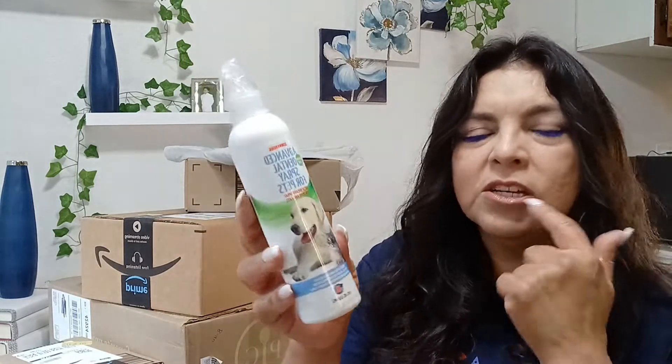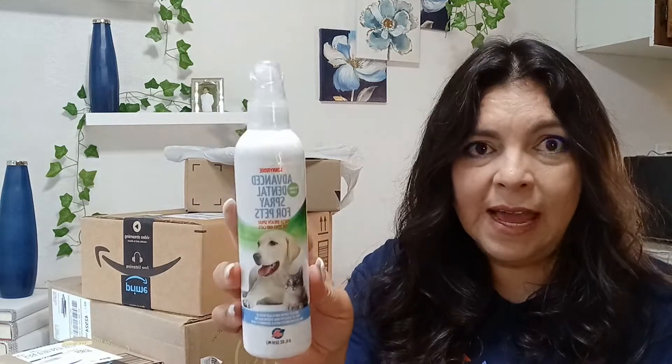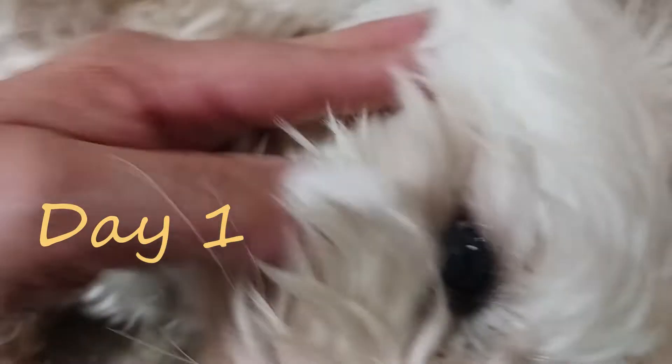The weather here in Reno has been amazing - it's been cloudy these last few days and I absolutely love it when it rains. Now this next item - it was recommended to me by a groomer who thought that Cookie could use this spray. What it does is dissolve tartar and buildup. It had a great review so I will try to remember to do some before and after pictures. Her teeth are yellow with some buildup, so we want to try and avoid putting her under for a deep cleaning.